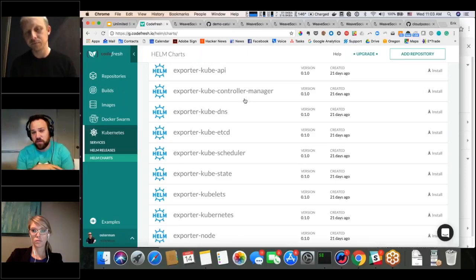Other options, if you want to run on AWS, I agree Kops is an excellent tool. There are some services out there that will do it for you. There's a great service called StackPoint Cloud, also a Codefresh partner, where you basically create your IAM service account and connect it to StackPoint Cloud, and they will create the cluster for you. They give a very GKE-like experience on Amazon, which is very nice.